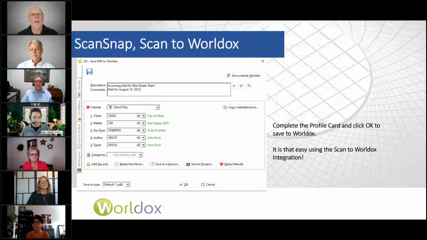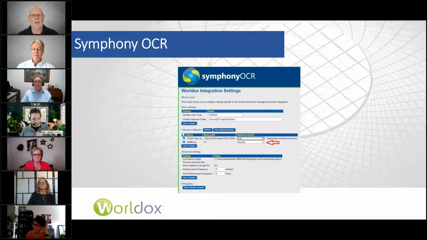Thank you, Hella. I think a complement to what John just covered with the integration with ScanSnaps is that you may or may not have those ScanSnaps set to automatically OCR the PDF. Many people prefer not to do that. And in addition to whether you have a ScanSnap or not, everyone has a lot of PDF files that come into the firm via email that people may scan at other scanners in the building that often are not capable of being text searchable. In other words, they're just images.